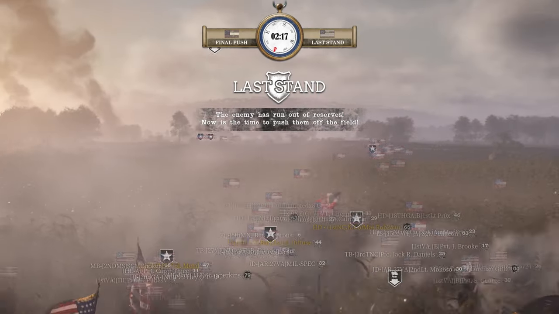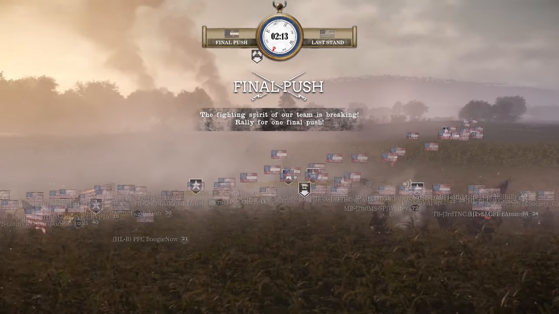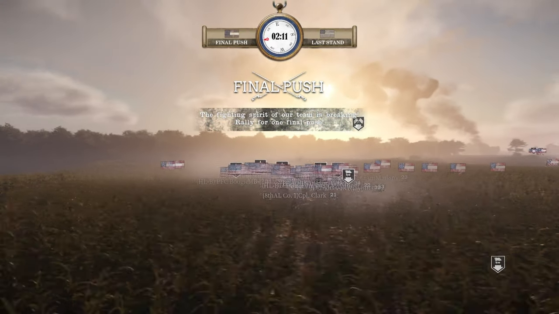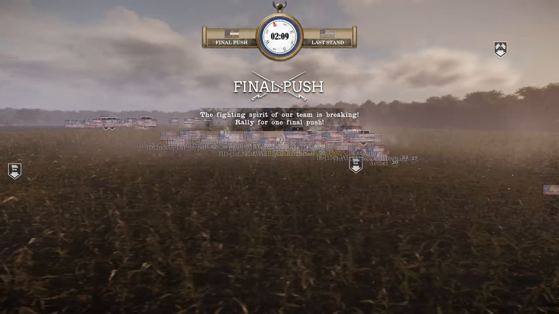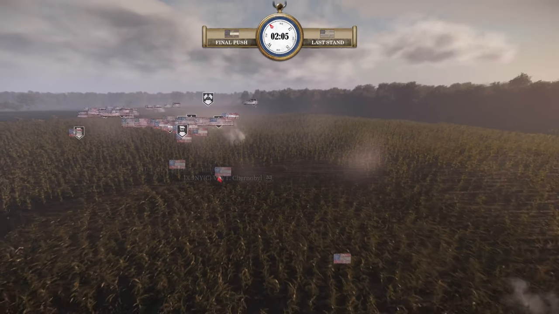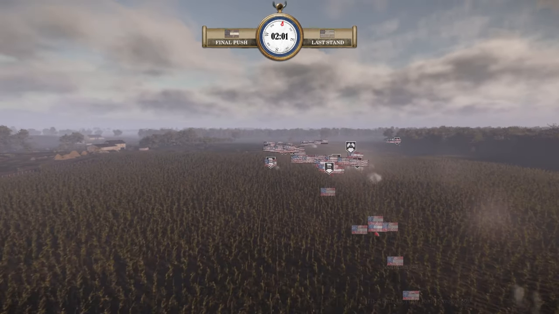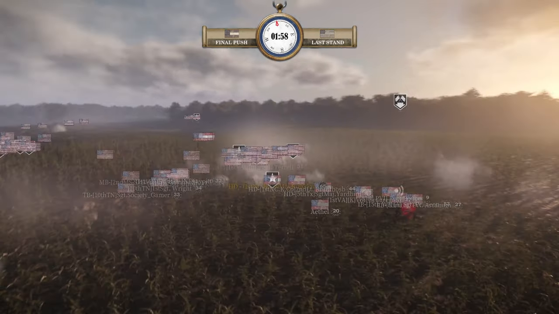No. Union needs to go forward right now and defend off point. You cannot defend on point. You will lose if you defend on point. You need to push beyond points and defend up here. You cannot let them... Oh, no, no, no. Don't defend on point. That is a rookie mistake. Defend forward of point.